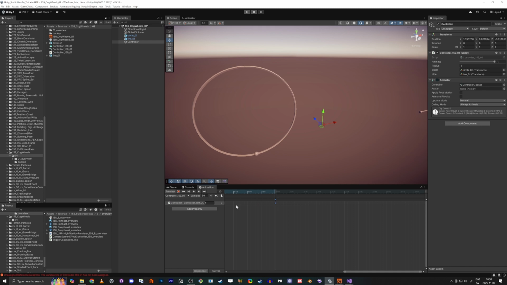Now we see it's 1. Then we do frame 120 here, and then we just do it to 0. And we key this one too. What? It didn't work. What is happening? Samples. No, it should be 60. Sorry, what am I doing? So this is 2 seconds. I was intending to change this one, but I took the sample. So this is 60 frames per second. And then we want it to be full.